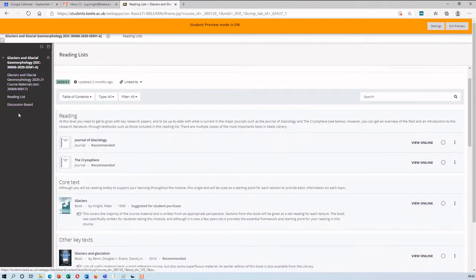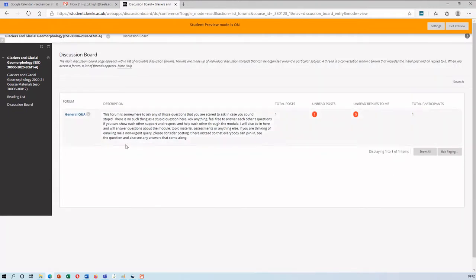And then again, back to this left hand side, the third item on the list there is a discussion board where I've set up, to begin with, a general Q&A forum where if you have any questions, any queries, post them up there, then everybody can see the questions, everybody can see my answers, and so everybody can benefit from each other's questions. If you have a question, then almost certainly other people in the group will be thinking the same thing. They'll be wanting to ask the same question. So you will be doing everybody a favour if you ask questions on this Q&A board. If you want to approach me directly, obviously instead by email, that's okay too. But wherever possible, it would be better for everybody if you use this Q&A forum.